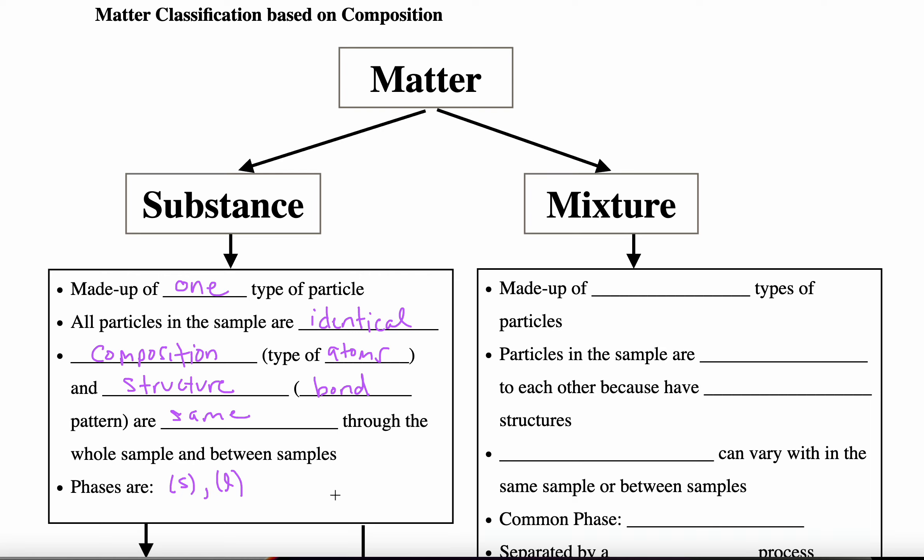Or lastly, if it's marked with a G. In chemistry class, if a substance is marked as a solid, liquid, or gas, then it represents a substance. It is pure in its nature because every particle present is identical to all the others.